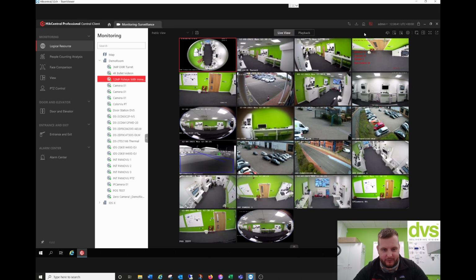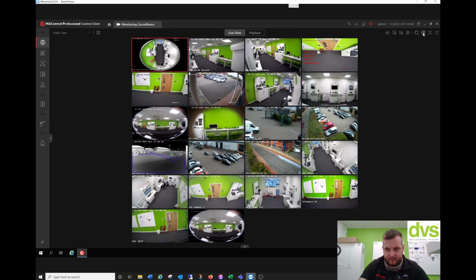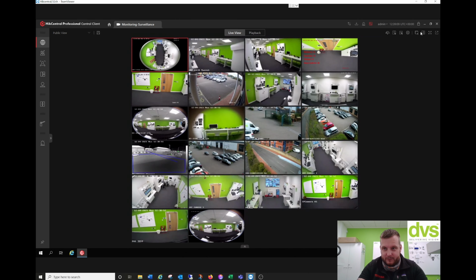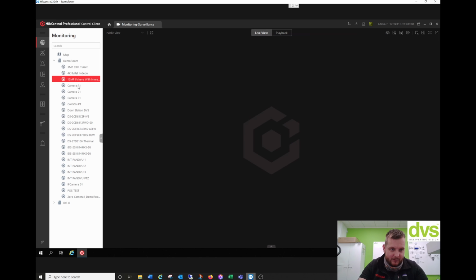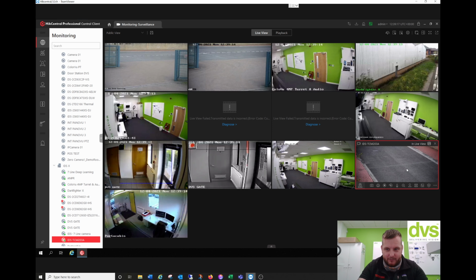But we've run this extensively now, and even in this view here, if I fold that down and do an expanded view, I can leave that there, and the PC handles that, and it'll just run. So you can see all of the views from that NVR are currently present. So yeah, it's nice. Close that back down, and we'll stop the view on that. Again, a typical HIK-Central function, and again with this IDX NVR, we've got the ANPR cameras, so that one, that one, and that one there are the ANPR cameras currently on the system.